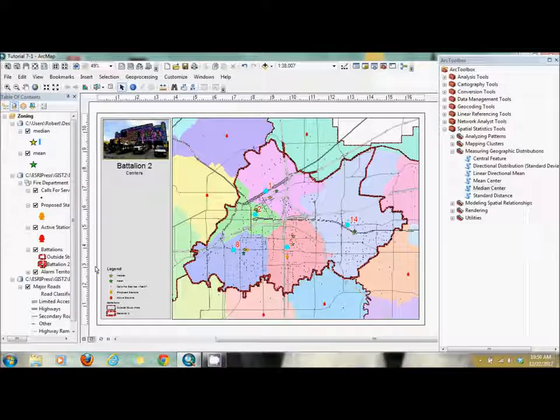And they're selected. Now you don't have to do anything once they're selected. Those are the ones that the tool will focus on.